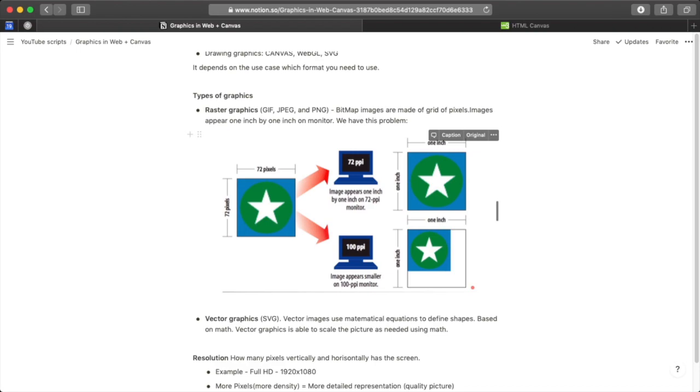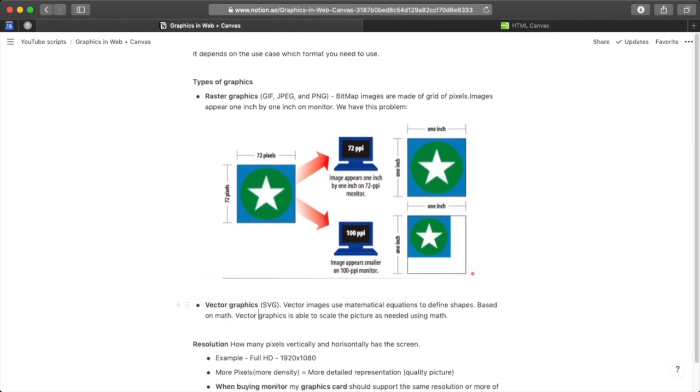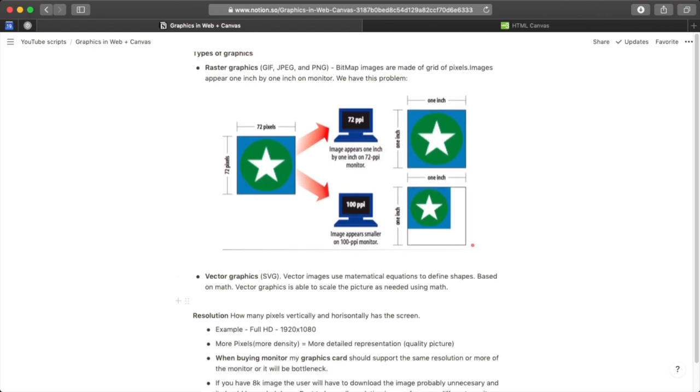Let's say you have the same kind of monitor, the picture will show perfectly. But what if you have a bigger monitor? Then the image appears smaller on a bigger monitor than the picture itself. And we don't have that kind of problem with vector graphics.